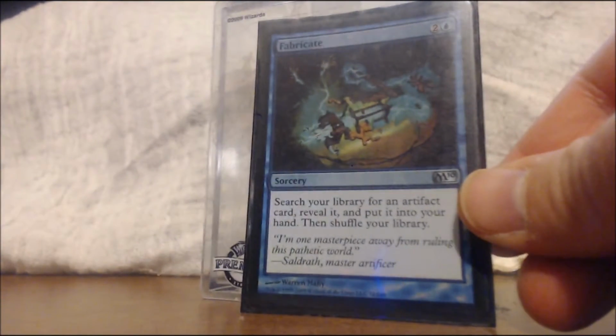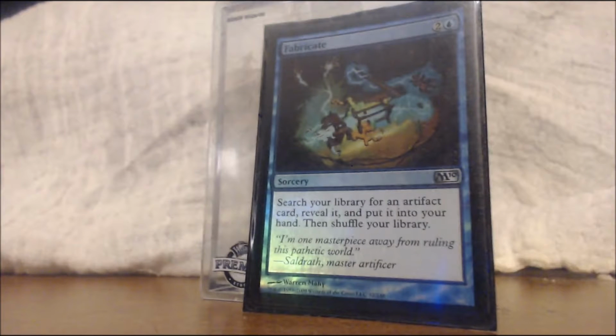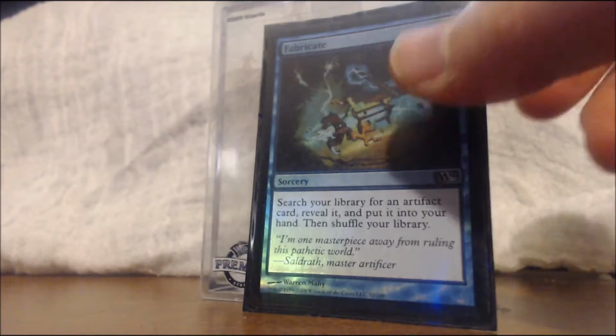Fabricate is a go-to card for me. Absolutely fantastic. Great in almost any deck that runs blue because you should be running artifacts if you're playing EDH. This one does search for a win condition in Temple Bell. It searches for your mana ramp if you get a little bit behind. It can search for a big fat creature. Like I said, we'll get to those. This card is great.